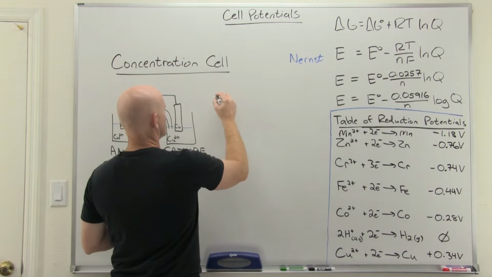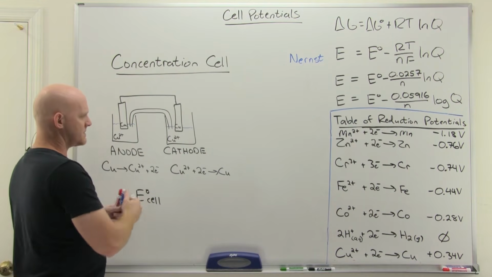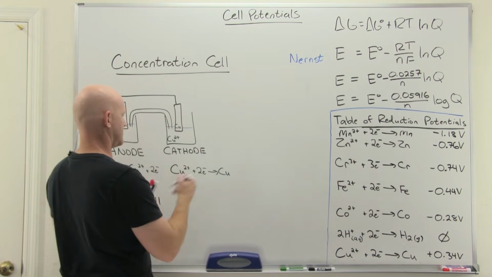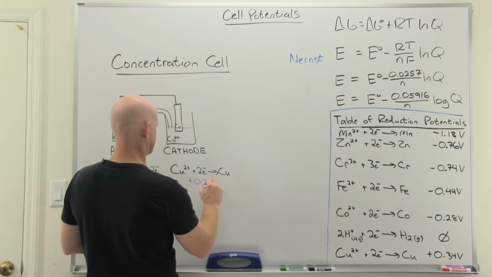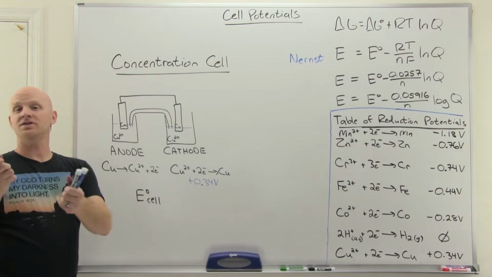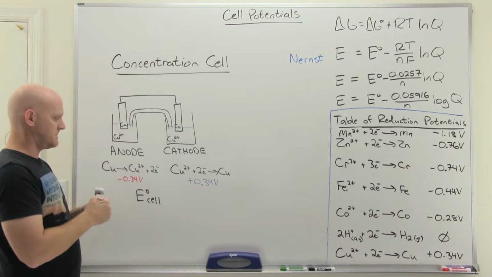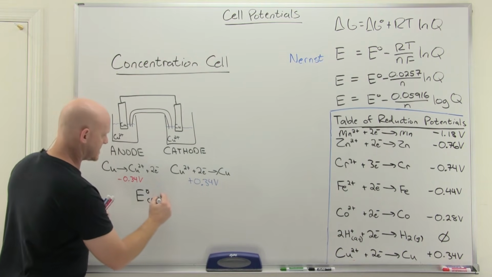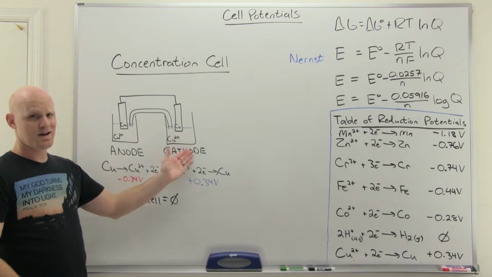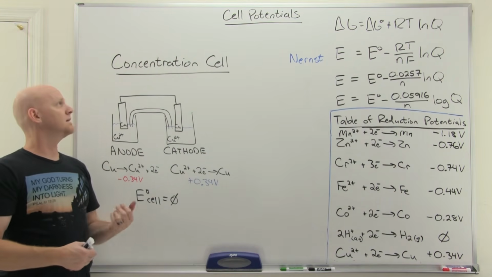So it turns out if we look at the standard cell potential here, well, again, for my reduction here, we get it right off the table, written as it is, and it's positive 0.34 volts. Cool. But the oxidation is exactly backwards, and again, I like changing the sign, so this would be negative 0.34 volts. And so when you add them together, your standard cell potential has to be 0. And that's true for any concentration cell. Because you have the same exact stuff on both sides, but in opposite directions, your standard cell potential has to be 0 in a concentration cell.